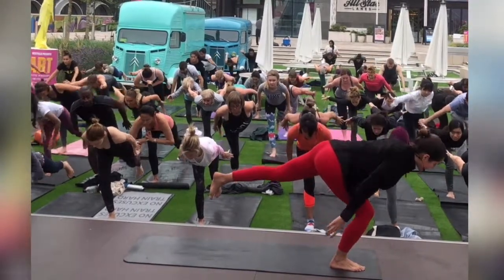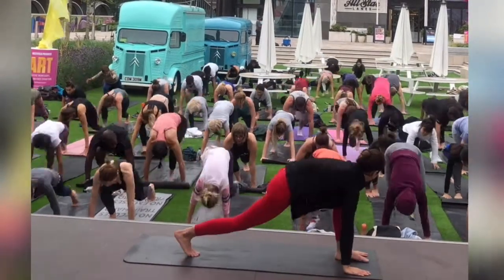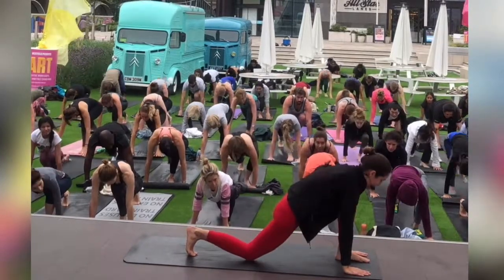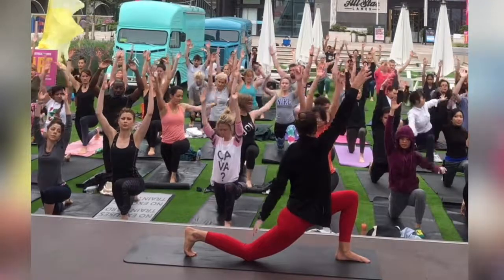Bringing your hands down, stepping that left foot back. Hop, switch your feet. Left foot comes forward. Drop that right knee down, bring your arms up. We're going to take the left hand behind us.